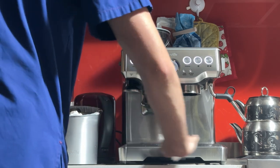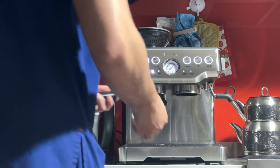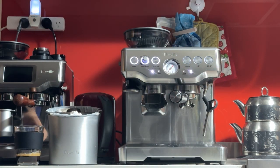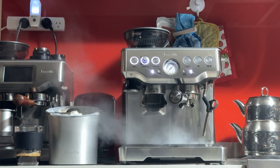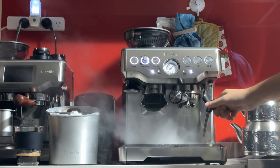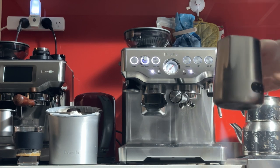Next we'll be steaming some milk. I'm just going to wipe the machine down and keep it dry. If you're not making coffee, you don't have to lock the portafilter in all the way — just lightly put it in there. To steam, turn on the steamer and wait about 15 seconds until you start hearing the pump pulsating. In the meantime, get your jug — I recommend a metal jug so you can feel the temperature through it. Once you hear the pump pulsating, that's about full pressure. I've got my jug halfway filled with cold, full cream milk.